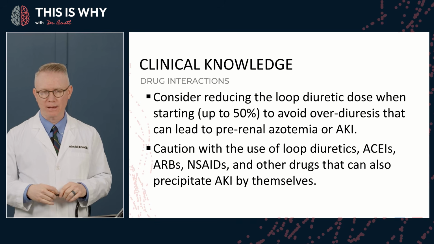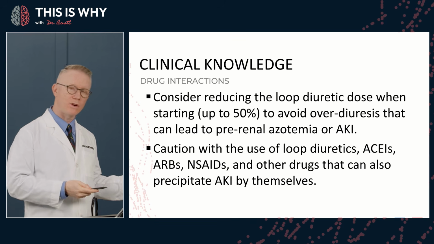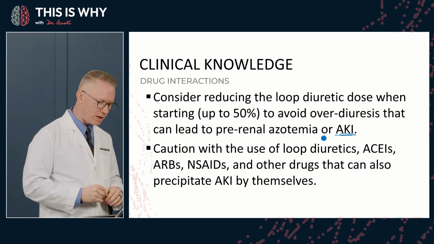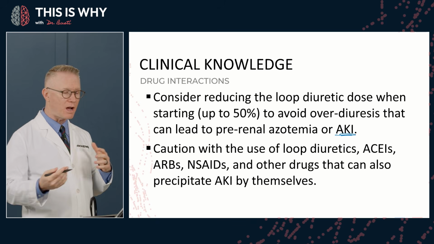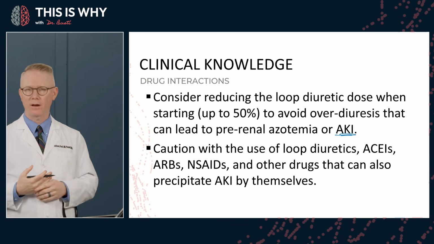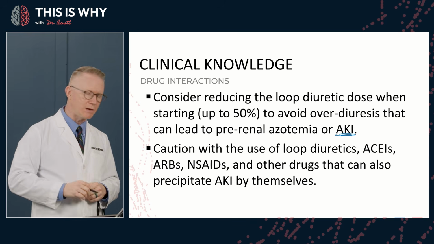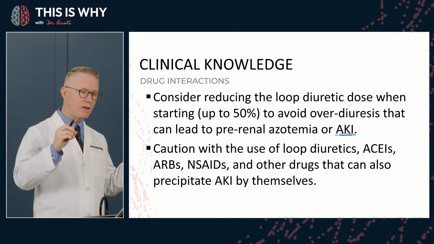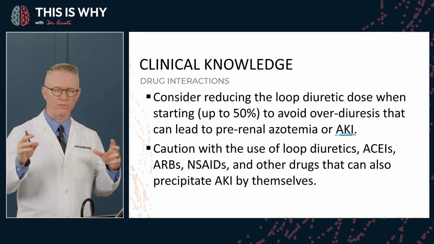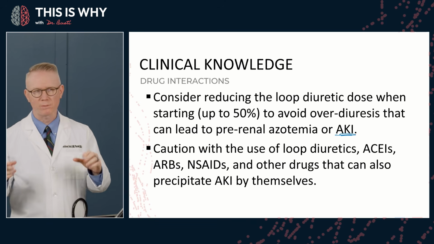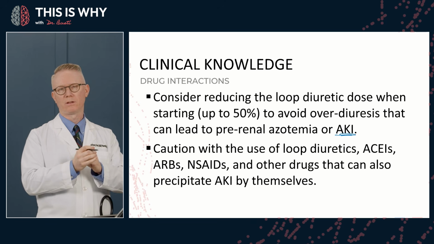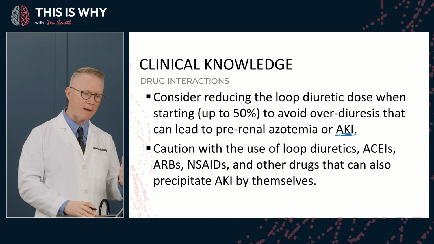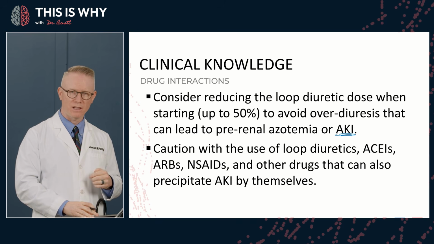From a drug interaction standpoint, mainly it's going to be those diuretics because you can over-diurese the patient and cause a prerenal azotemia that can lead to acute kidney injury. And so you do want to be careful of other drugs that also augment the activity of the nephron. Things like ACE inhibitors, angiotensin receptor blockers, mineralocorticoid receptor antagonists, even NSAIDs that are known to constrict the blood vessels and cause interstitial nephritis or acute tubular necrosis because of the reduction in perfusion to the kidneys that can sometimes happen when you give NSAIDs at higher doses and wipe out those vasodilatory prostaglandins in those areas.